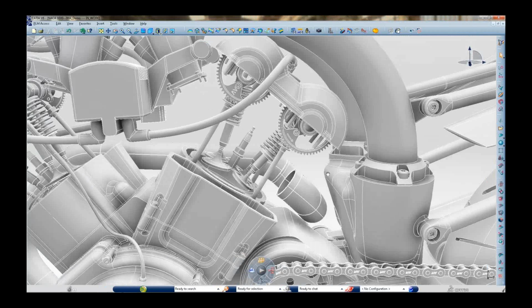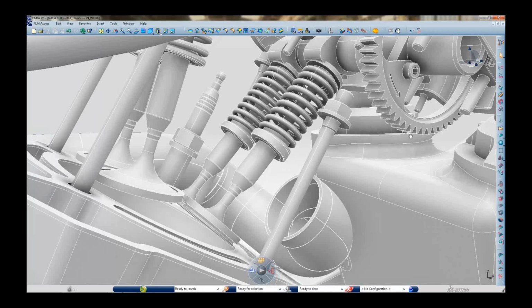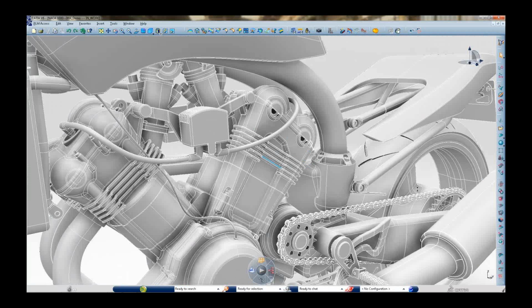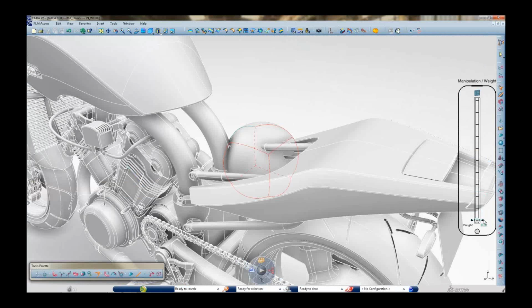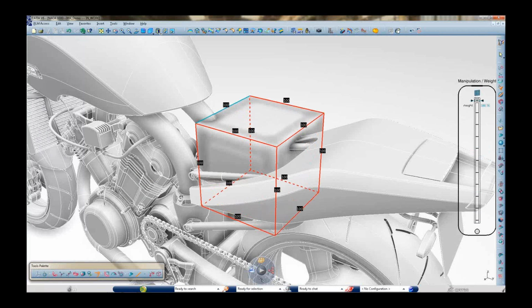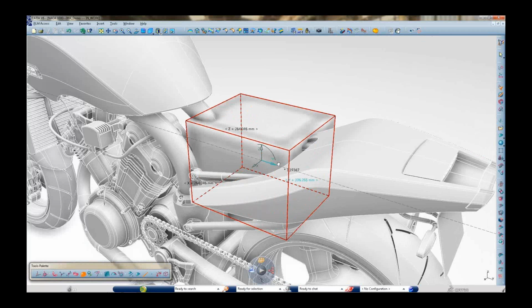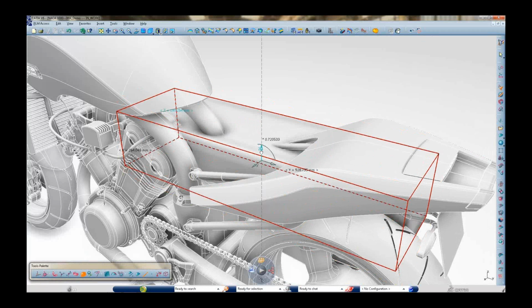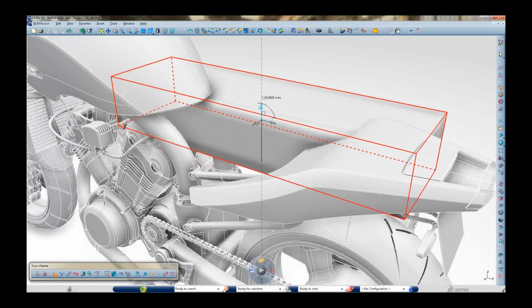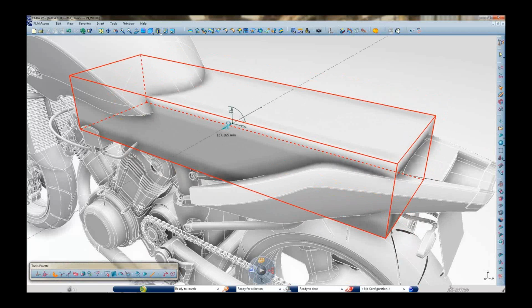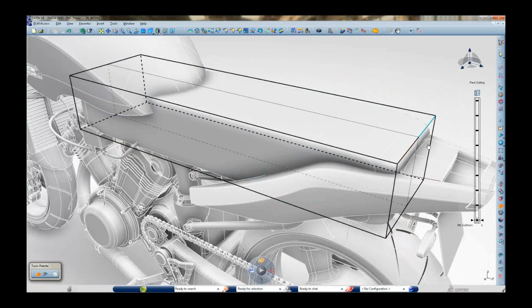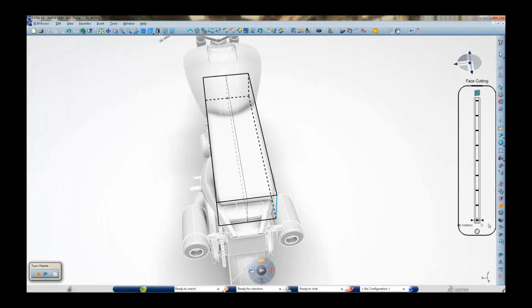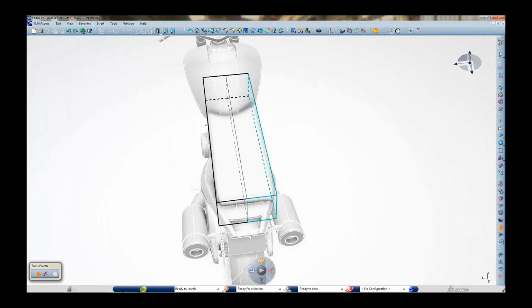Thank you, Xavier. So here, for instance, we are in the context of a full motorbike with the full engine, and that's a value of CATIA, being able to design in context. And here we will start to deform our virtual clay. So we start with a sphere, and we are able to change the shape of it by just moving and pulling the global mesh of the surface. You notice that we also have the shadow between the objects that is real time. That's what we call ambient occlusion.